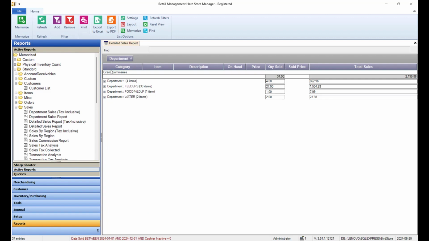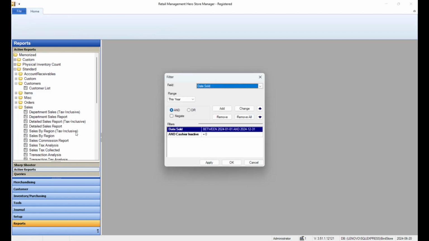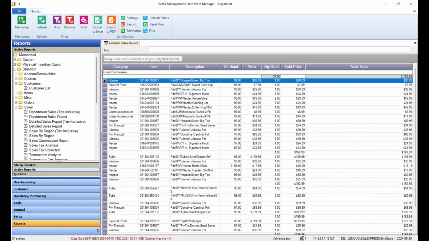The report is now set up the way I want. However, if I close the report at this point, my customizations will be forgotten. If I want to keep my customizations, I have to save them. There are two options for saving report customizations. The first option is to memorize only the columns you selected from Layout, as well as any settings that you selected, such as AutoFit. However, the first option does not save filter customizations or column groupings.